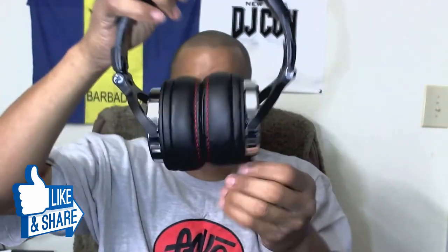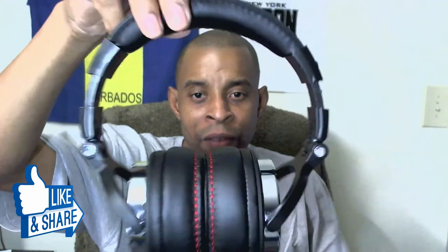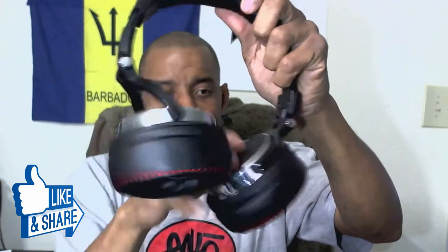It doesn't have a volume control but for the money you can't ask for too much. That's the headphones right there. I use these for everything — gaming, DJing — and the bass from these things is crazy. That's the One Audio Studio Pro headphones, born for DJs. They also swivel 180 degrees as you can see.